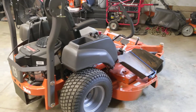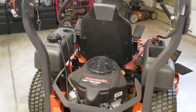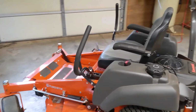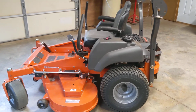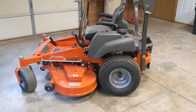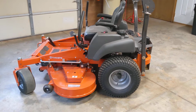It's impressive to me how much faster this thing mows grass. Obviously you're not trying to win a race when you're mowing, but I can see the benefit of being able to mow faster, and especially in a commercial setting. And this thing does a great job of that. I have a relatively flat yard with not much in the way as far as getting around trees, and I can really cut that grass in a pretty quick amount of time.